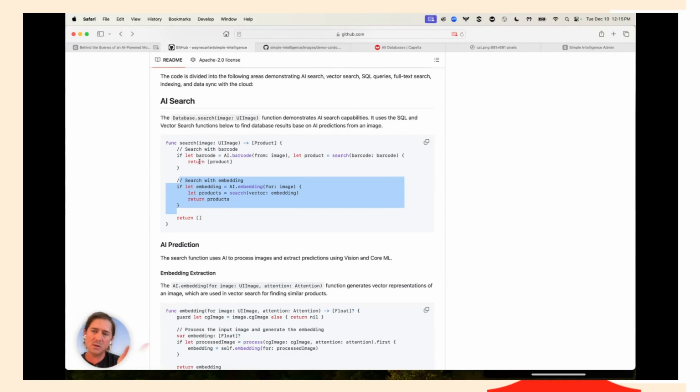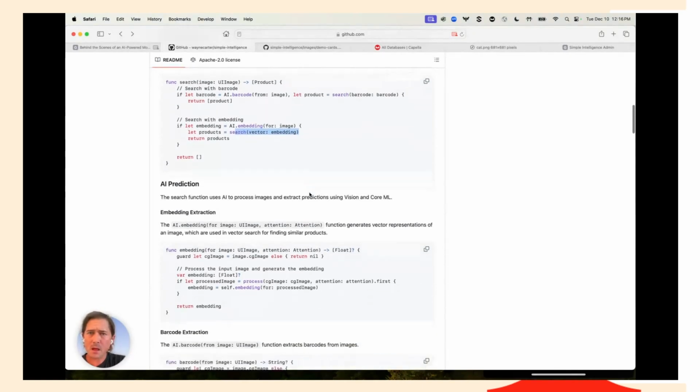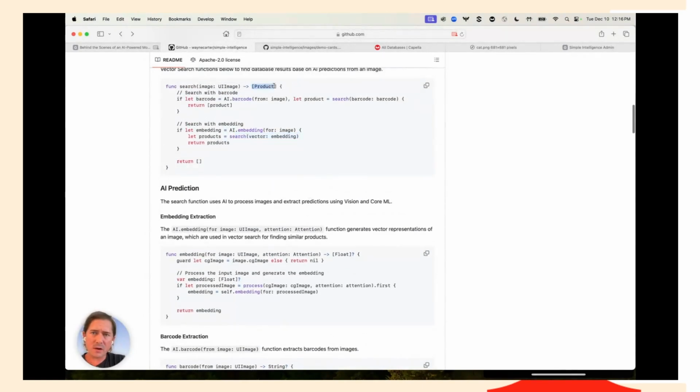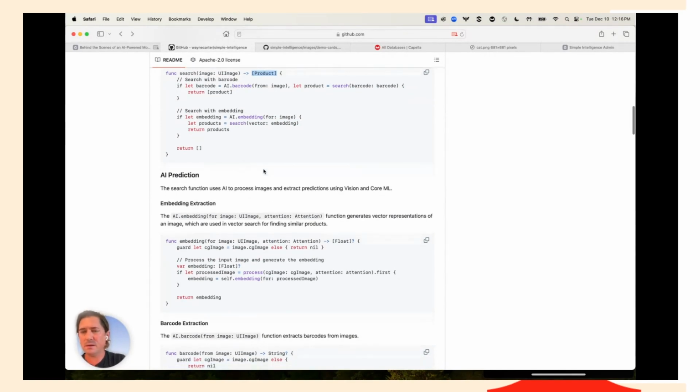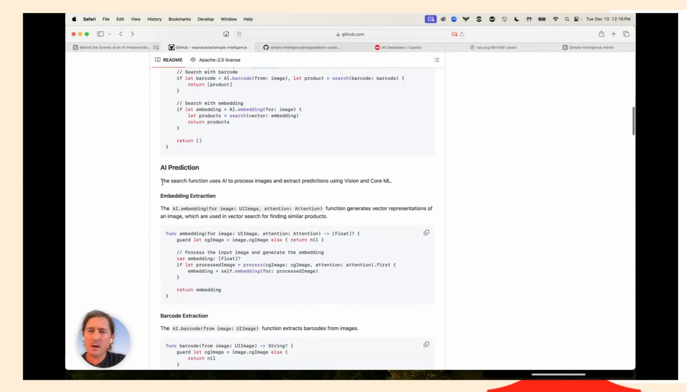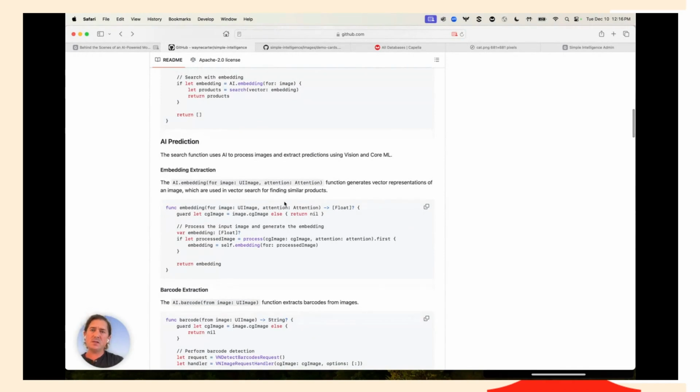If it's a barcode, go towards the AI that is good at recognizing barcodes and bring those in, and then do a search using those barcodes. And if not, go down, get the embedding out of that image, and do a search using the embedding. So vector search is what that is. And then it returns an array of products. So it'd be empty if it didn't find anything, or it would find all of the products nearby. And the search function uses AI for processing the images. So the image comes in.